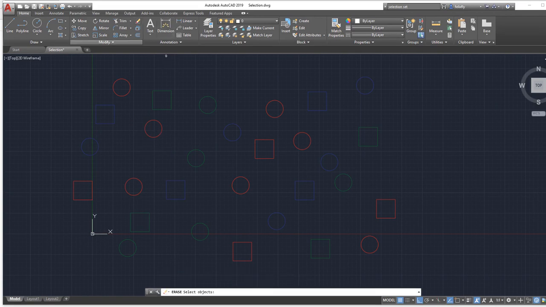So when we use WP, you can see we have to actually cover something completely to select it. With crossing polygon, CP, we only have to touch it. And again, this is useful for working in restricted areas.